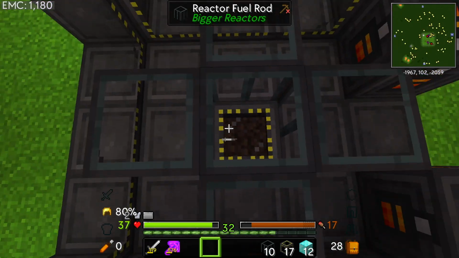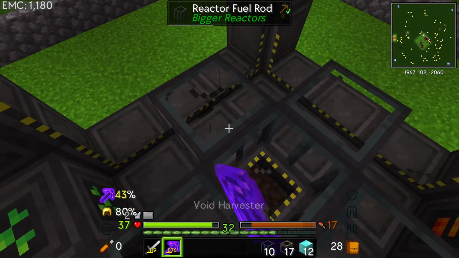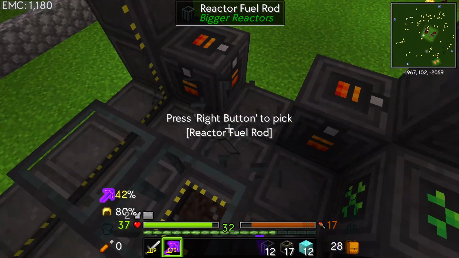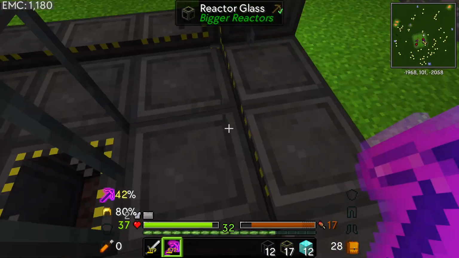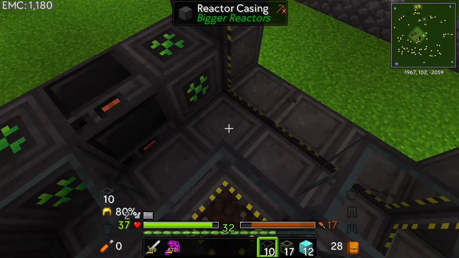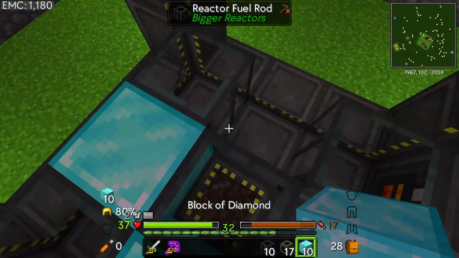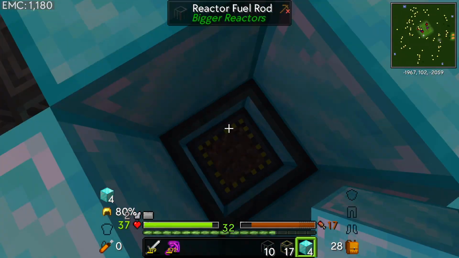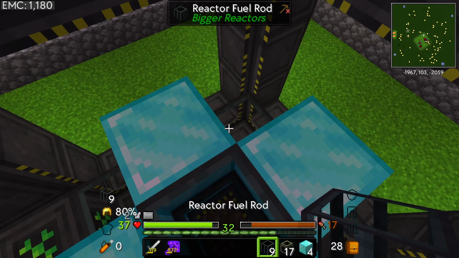You make more power. So we're going to set it up properly. We're going to go with 5 fuel rod. And for the coolant, we're going to use the diamond block. It's expensive, but it's a one-time cost that will make everything so much easier and better that it's worth it.